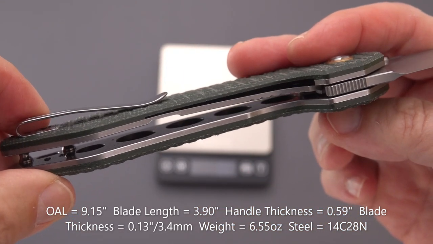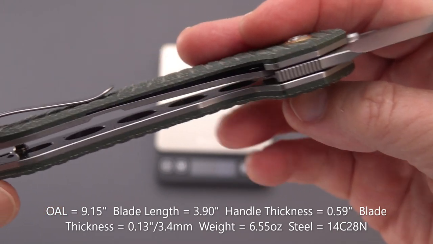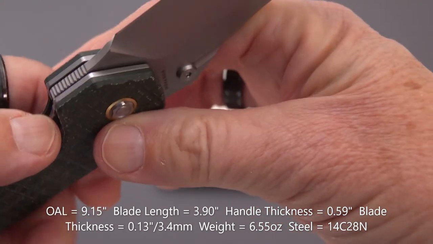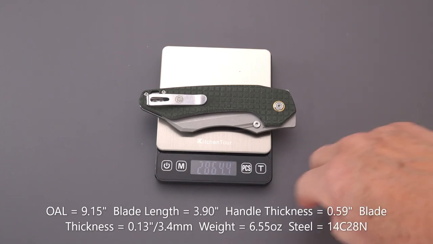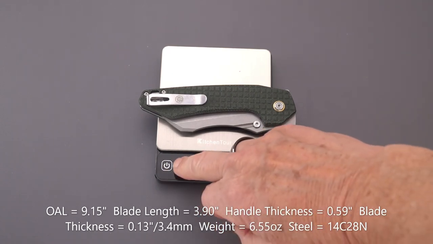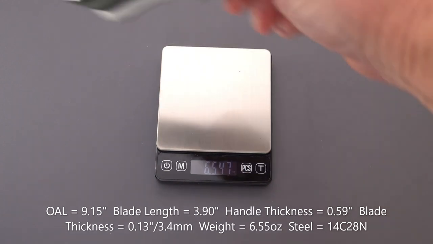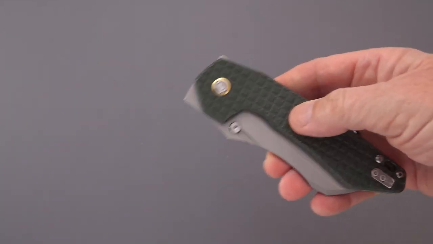Finally, we got a weight, and it is weight relief. We'll take a look at that in a moment. Let's look at it now. Here's your weight relieving—like five big holes on one side, four big ones and one smaller one, and then a row of smaller ones on the liner locking side. There we go. And that's wrong, I think it's grams—yep, there we go—six and a half ounces. So still not very light, but it is big and it feels solid in the hand. So 6.55 we'll call that.